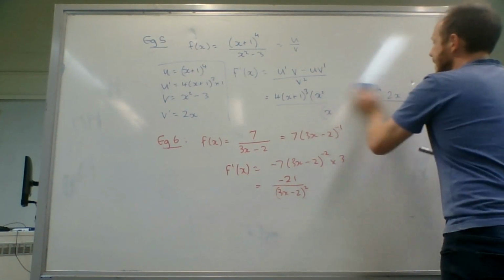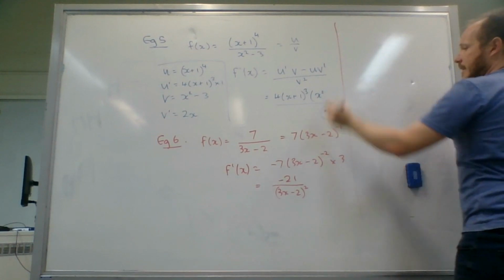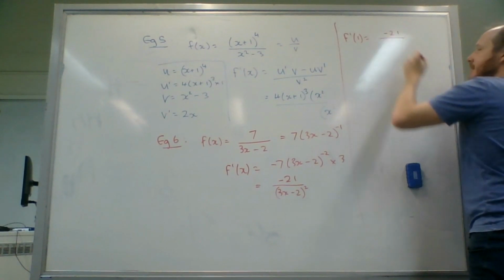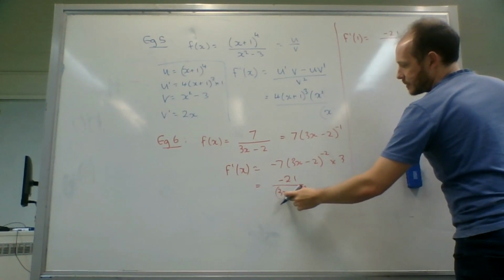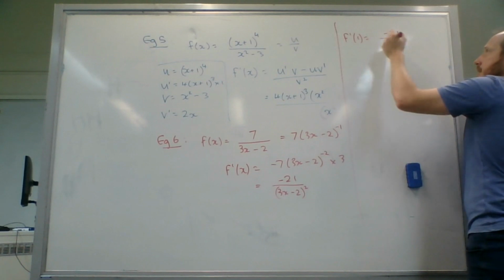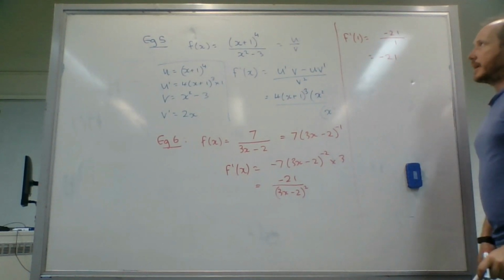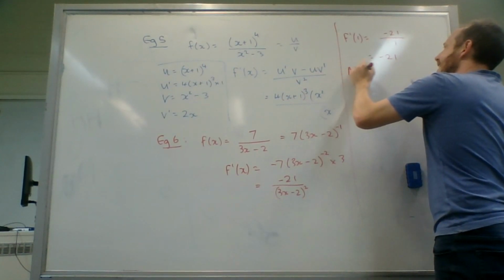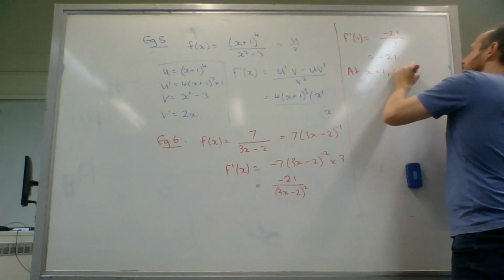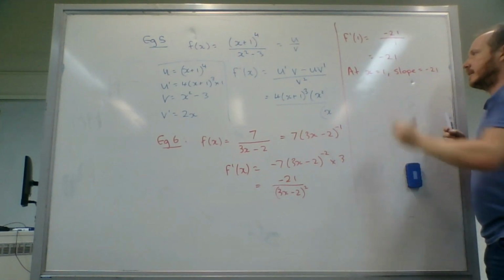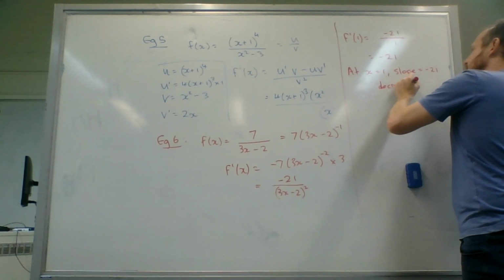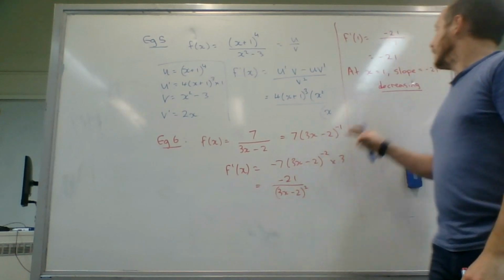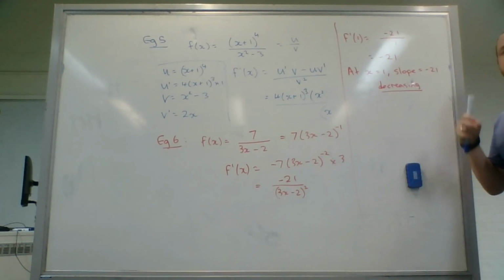All right? Now as an example, let's just say that we did f dash 1. Now f dash 1 will be minus 21. If we put 1 in here, 3 times 1 is 3, take 2 is 1, squared is 1, so it is minus 21. So f dash 1 is minus 21. So what that means is at x equals 1, the slope is equal to minus 21. And this means that the function is decreasing, okay, going down. All right? A negative slope, meaning the function is going down.